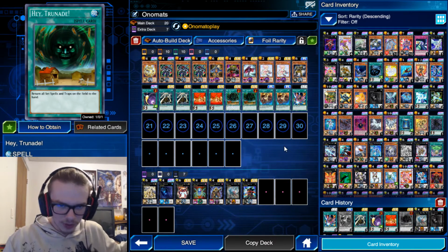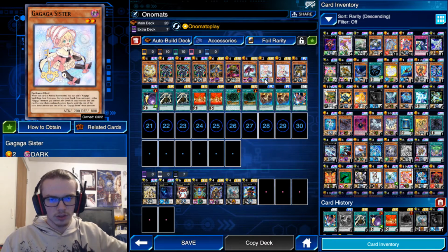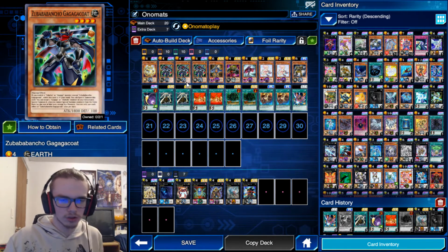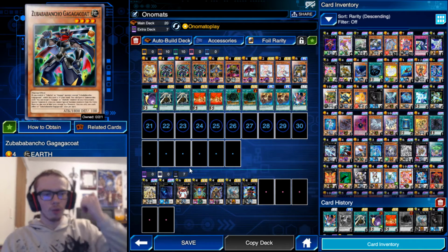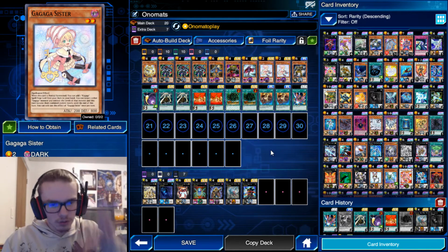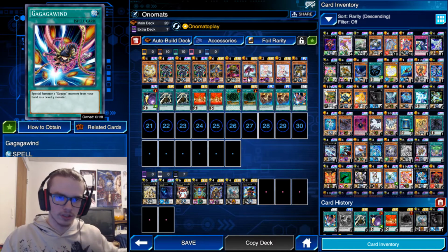So, what are we searching? Why are we searching it? First of all, you're going to search Sister if you don't already have it, and you're going to search Coat if you don't already have it, right? Why? Because their combo is the most important. Sister, when it's normal summoned, you're allowed to search a Bolt or a Wind. We'll get to those in a second.